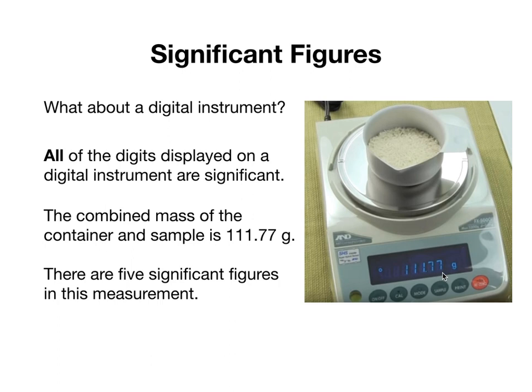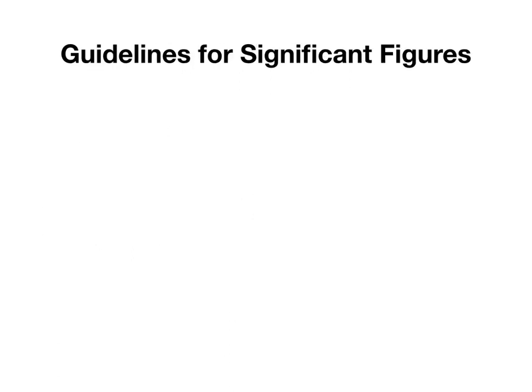So it still kind of follows the same guidelines. Significant figures are all the ones that are known for certain, plus one more that is estimated. Okay? All right. So there are certain guidelines that we have for significant figures. When you're making a measurement, we're going to be getting some practice in lab, and you will learn how to estimate your answers to the correct number of significant digits or significant figures.